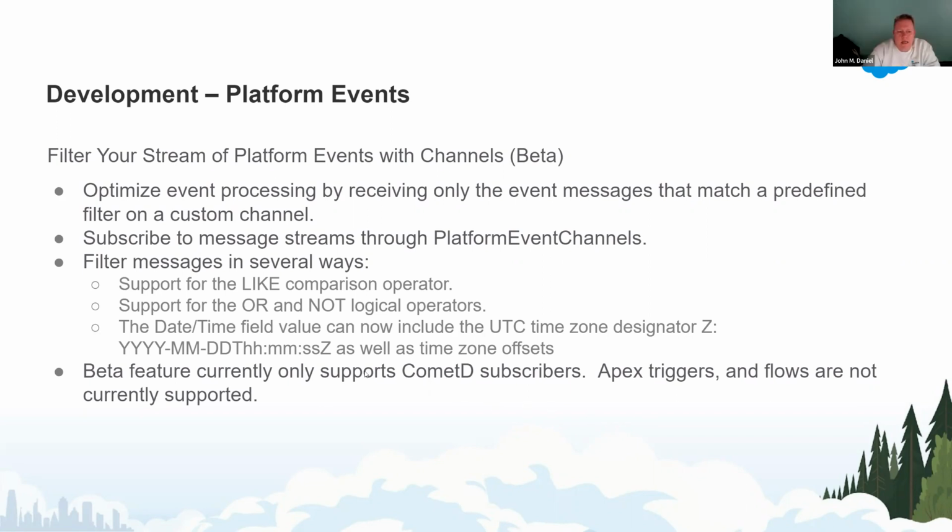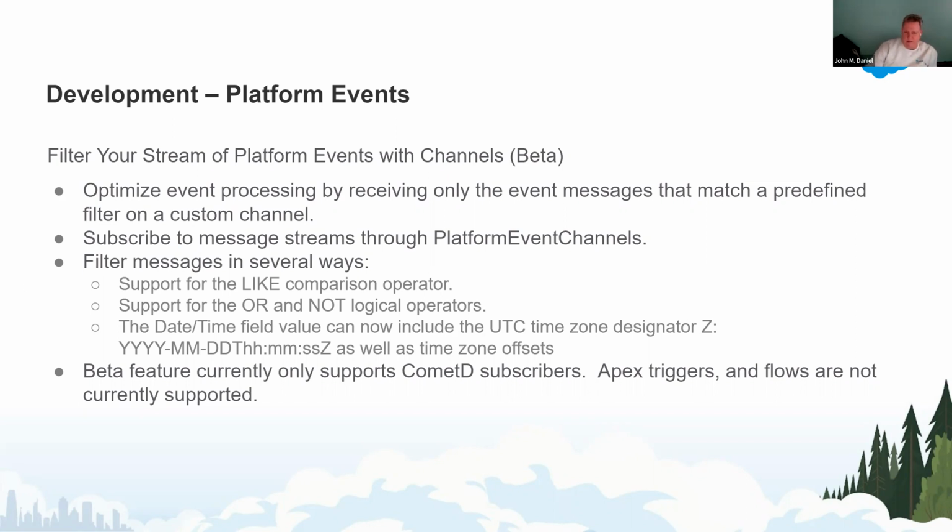I'm going to say it's a metadata type, or it's going to be in the platform event bus metadata itself. That's a good question. Adam, can you look up in the metadata API? I'm looking at the release notes right now. Also, the metadata API developer guide would have platform event channels, and I suspect that's where it's going to be hiding.